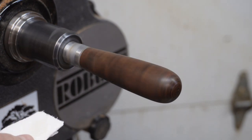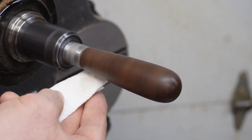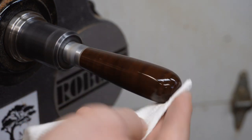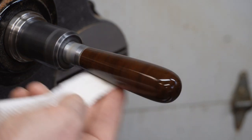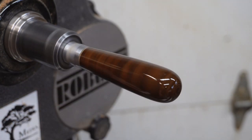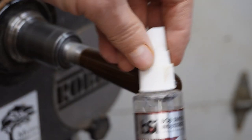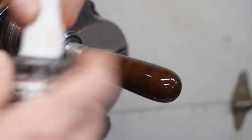I'm going to turn the lathe on a nice slow speed. All right, and I'm just going to wipe this on really quick. Okay, and just wipe it on. Once it's wiped on, I'm not going to go back to it. I'm going to take some of the accelerator and just spritz it on the blank.